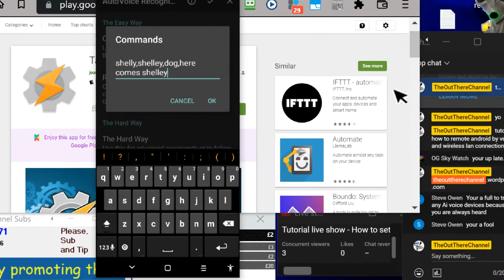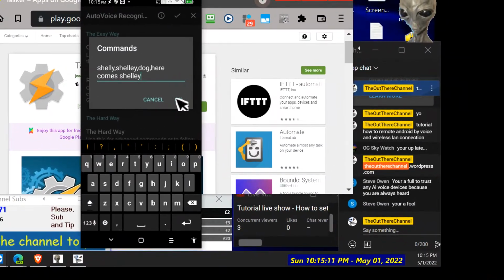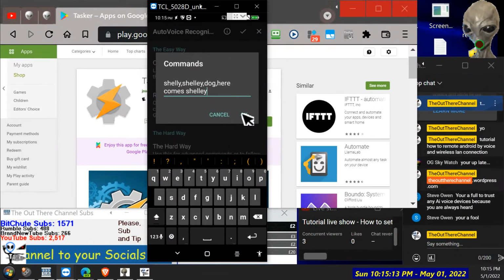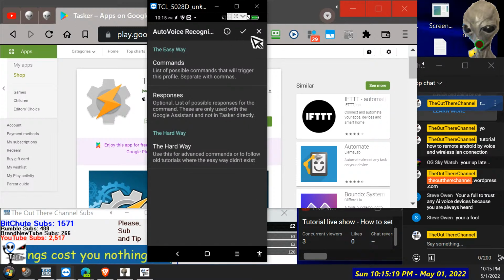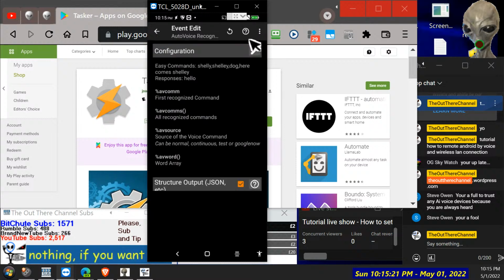Try that. It's still a lot of fun mucking around with this. The phone only cost me $100 second hand. This one actually is the one I bought locally for $150, but still, the $100 phone is a lot better. The LG one.